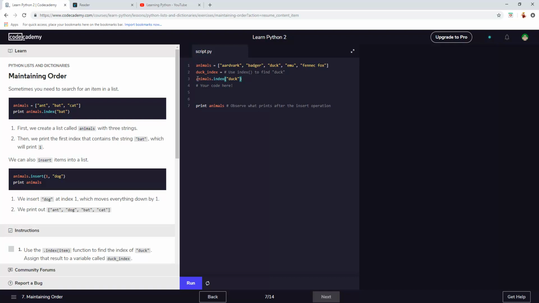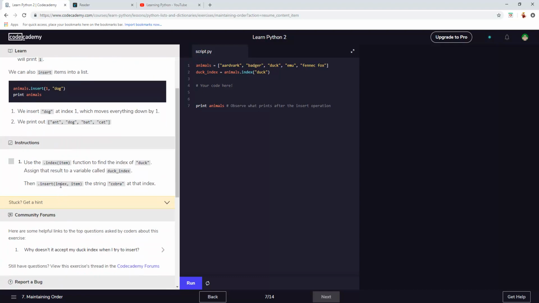And then Control C, Control V, back. And then this one is the next one, which would be dot insert, and then this one's like animals dot insert.